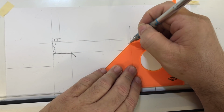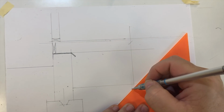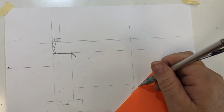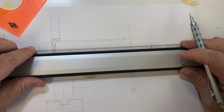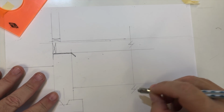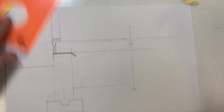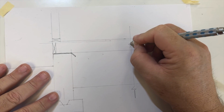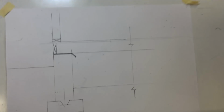And I'm going to do a 45 here. Of course I don't have to do them both, as long as I at least do one. There. The 45s go the same direction. And then I just join those 45s, and those are just random lengths. I didn't measure anything to get that. And then of course tidy that up a little bit so you'll remember what that is for. Should have a little bit more line down here. Okay, there we go.